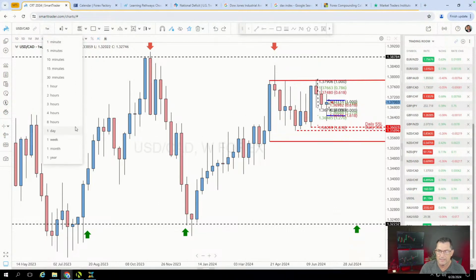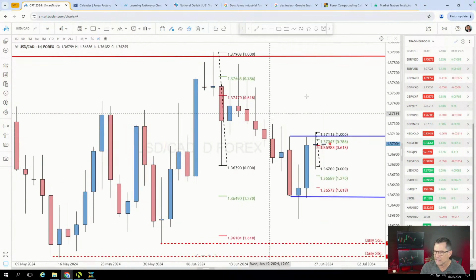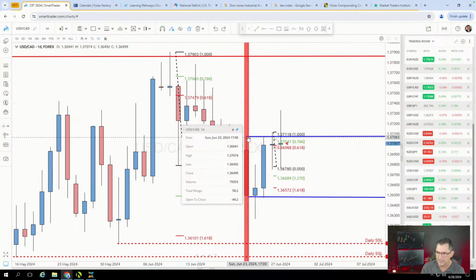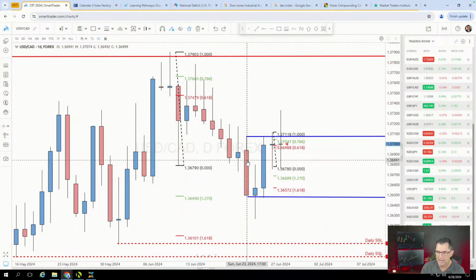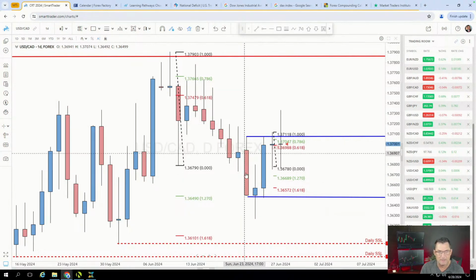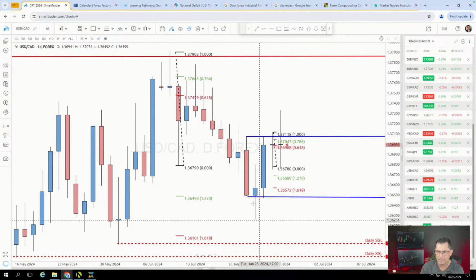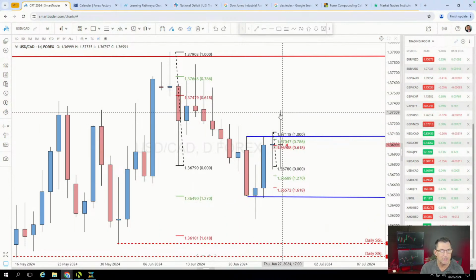Now, we're going to take a look at the daily time frame. In the daily time frame, we just recently had the market close out with this big bearish candle. Here it is. That's a bearish candle that was built out on Sunday, Monday trading. And with that, we've seen how price stalled here at the bottom and didn't break through. We had a bit of manipulation down below. Price went back up again. We see manipulation here at the top.